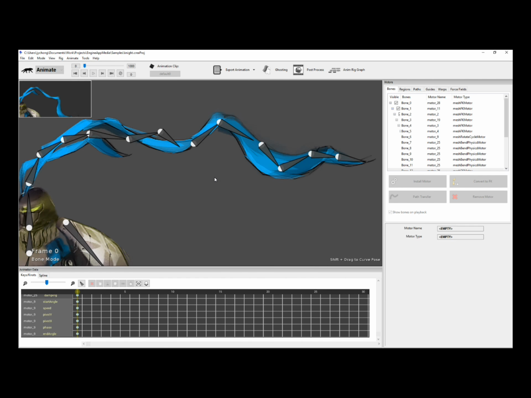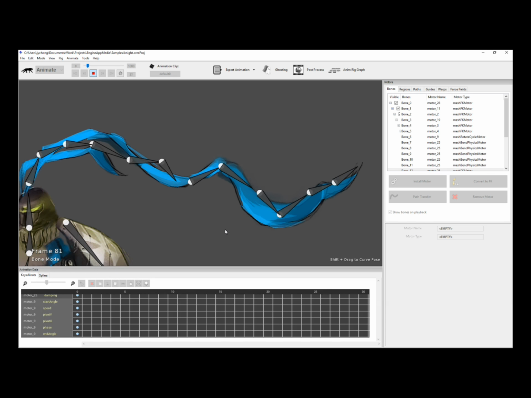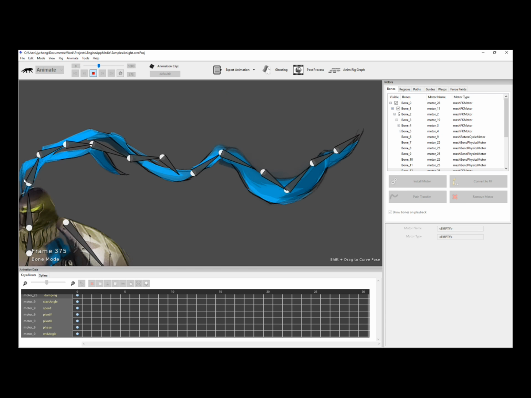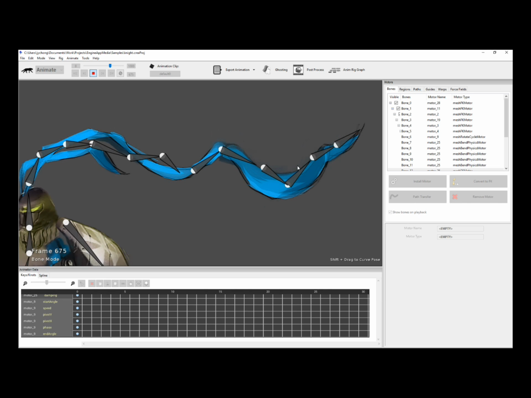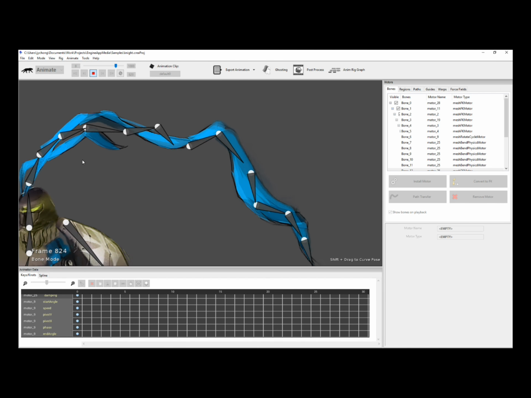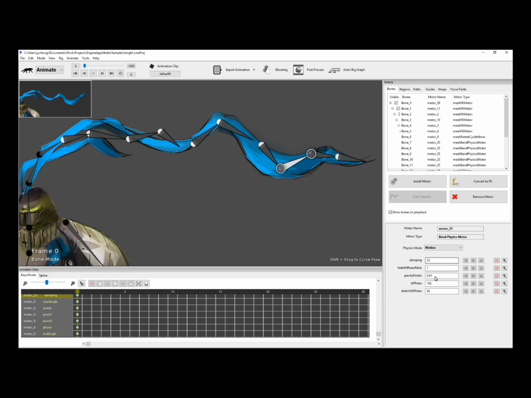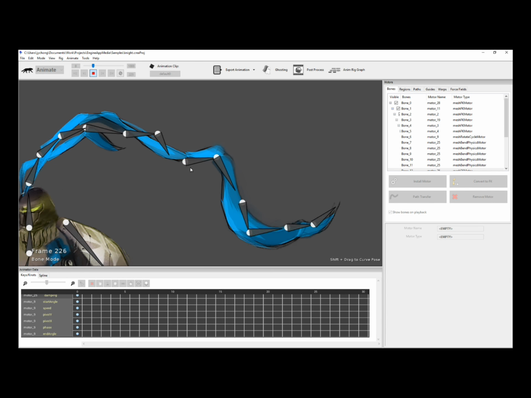Okay, so that is the damping parameter of the bend physics motor. Now I can also change the stiffness parameter, and that makes the material less bendable. See, I made it 100 now, and at 100 the material doesn't wave as much as when it was at 50, correct? That's what the stiffness parameter of this motor does. So you can play around with the damping and the stiffness, and that should give you the results that you want for a bendable piece of cloth, right?